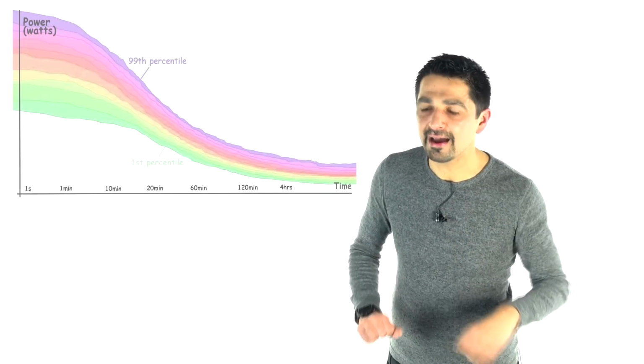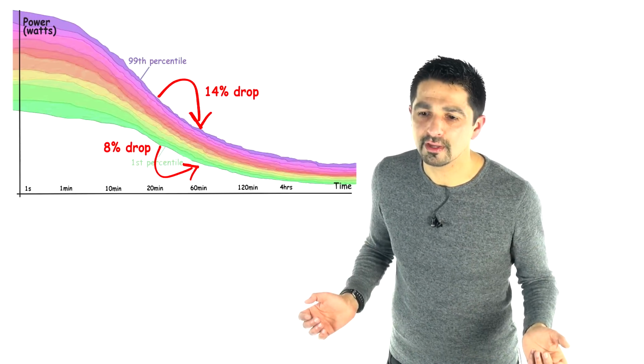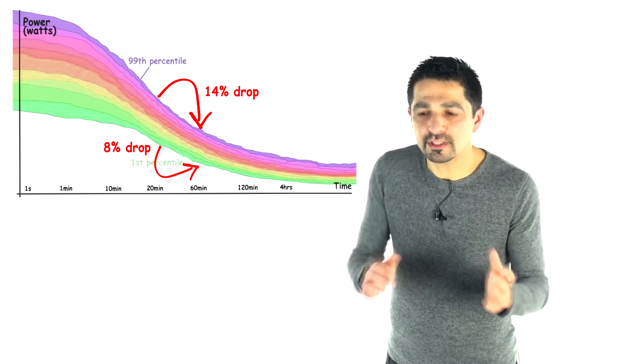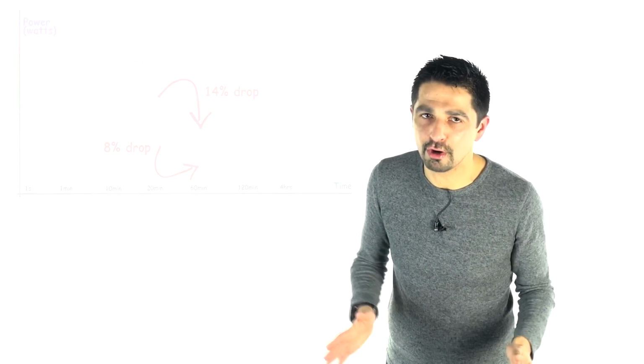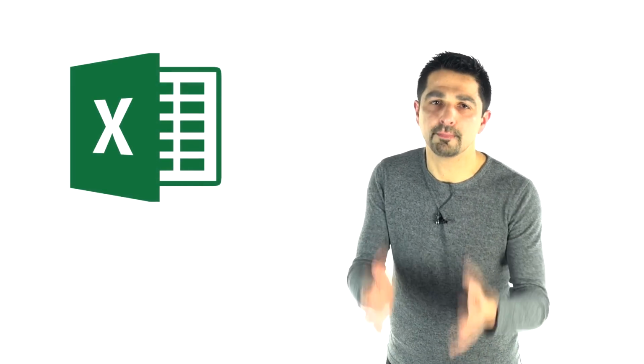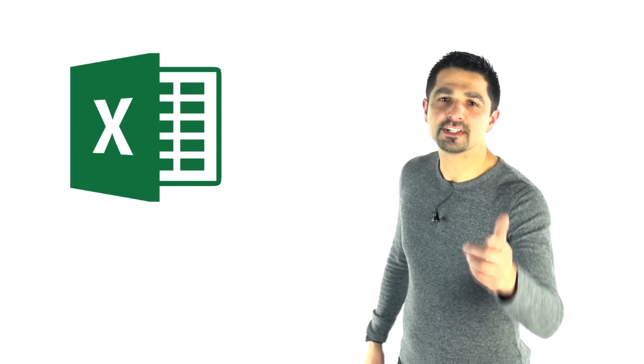I put it to you that 5% for all riders in all conditions, that can't be true. Even if that was the mean, the typical, the average drop, 5% is not going to hold water for all riders. So here's a more sophisticated analysis based on our FastFitnessTips database of all the riders we've seen, plus those that are publishing their data on a public forum. This is the result I get. Okay, so let's have a look at the spreadsheet together quickly.